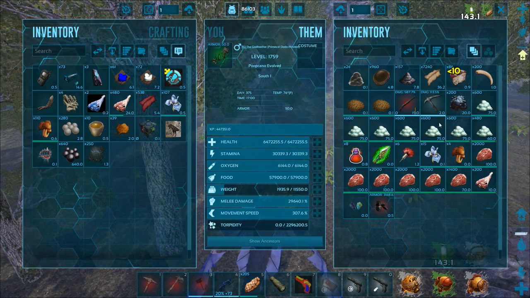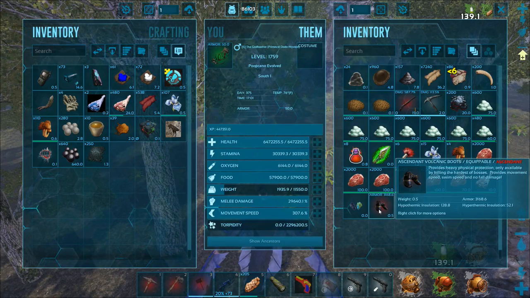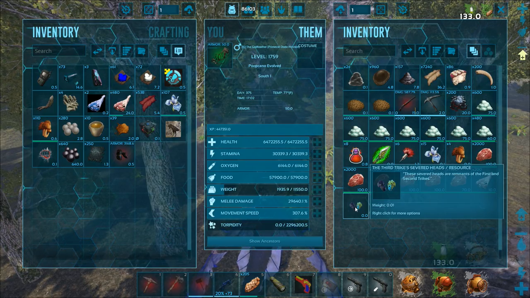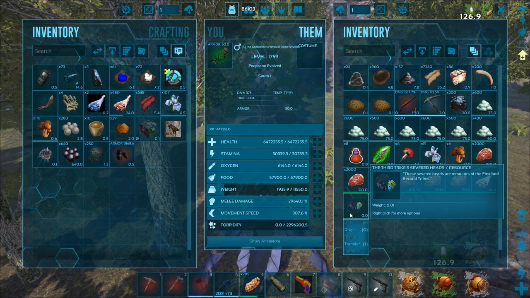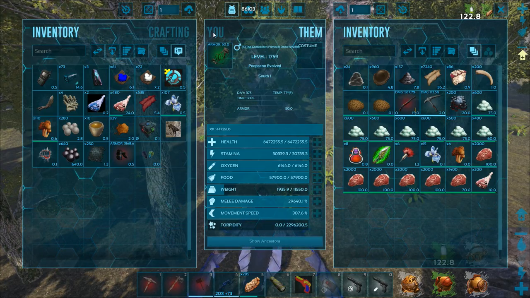We did get all sorts of other amazing stuff and things. Black pearls. There's some hot element action. Honey cakes are being consumed. Oh, what's this right here? Ascended volcanic boots. Yeah, baby. And then we got this too. The third trike severed heads resources. These severed heads are remnants of the first and the second trikes. Right click for more options. I don't even know what you would do with these.